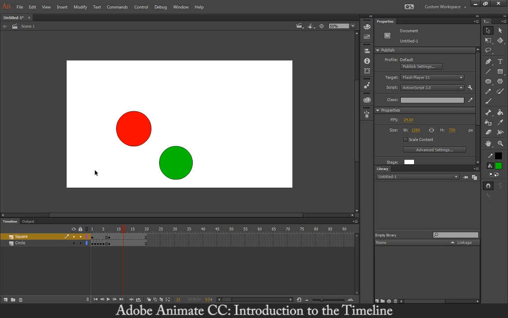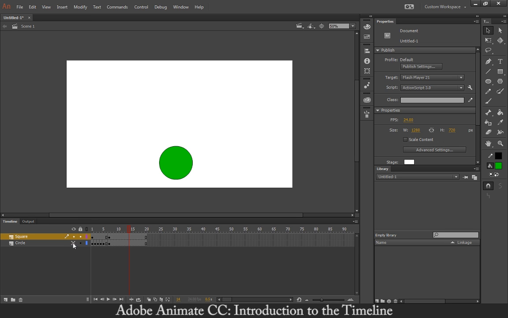Right before we end this video, I'll show you one more thing, which is locking and hiding layers. So this little eyeball, show or hide layers. If you click the eyeball, it'll show or hide all layers. If, let's just say, I only want the square or green circle to appear, that will appear there. Playing through this, this little red playback head allows us to scrub through our timeline, and we can scrub forward and backward, and this is known as your playback head. Then we have our circle.